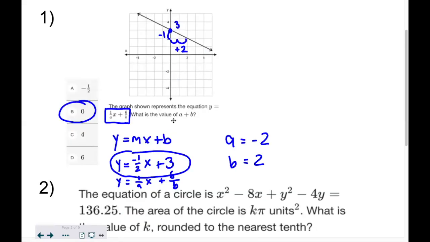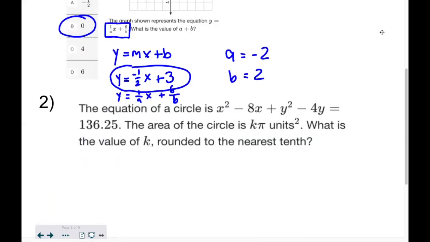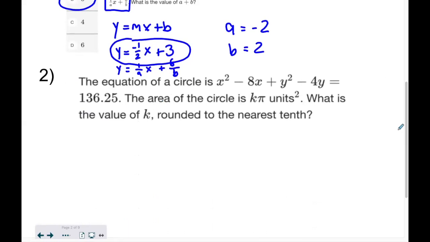Okay. Number two. So again, these are just challenge problems. This is not related to systems yet. This is the equation of a circle. What we need to know for a circle, and there will be a time towards the end of the 8 weeks that we will do just circles, is this, which is not given on the reference sheet, so you do need to know this.